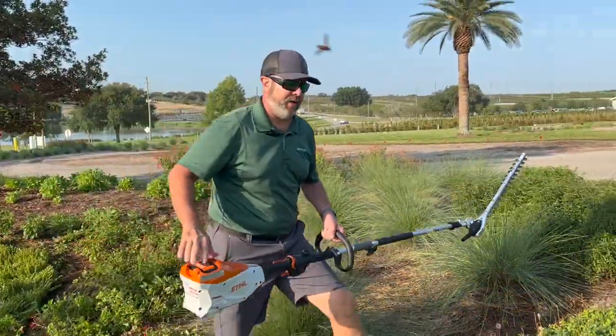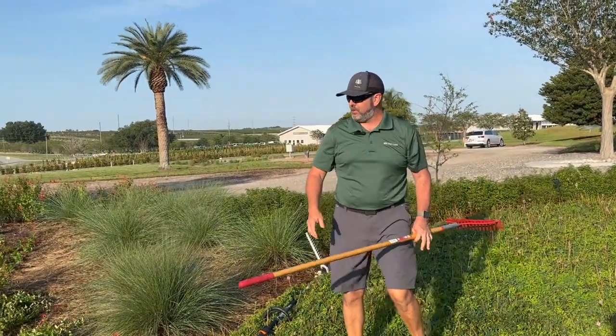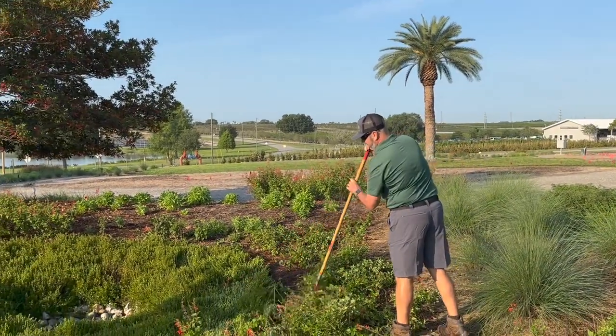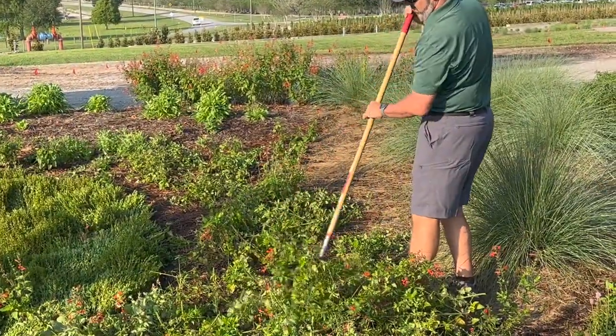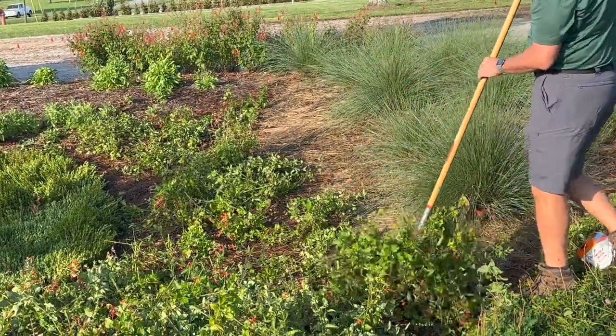So one thing we found is that, trying not to damage the original parent plant, we're just going to slowly rake this out. A little bit of a technique to it. That's just to grab and lift up. We don't want to disturb our pine straw, and we don't want to rake that pine straw and disturb any seeds or seedlings that may be coming up.